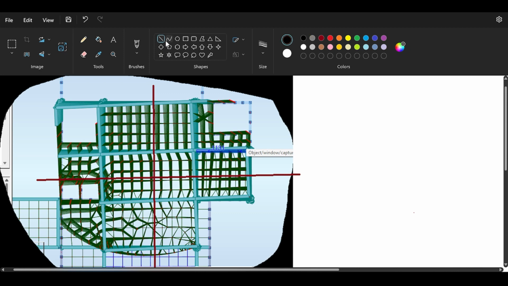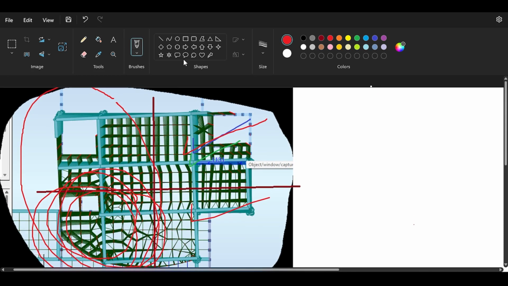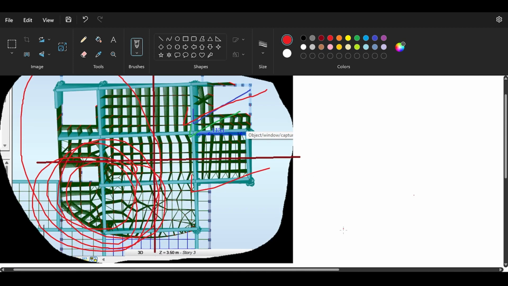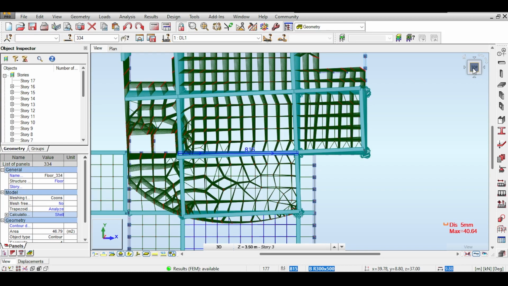So first of all, it seems that this quadrant alone is okay. I don't see much differences in the quadrant itself, so I would accept that. Let me just use another color. I have a problem with this quadrant, it seems. And I think the entire half here has a problem. So I think my problem area is this one, and my problem direction is Y. So I mean the up-down direction. So this is how I would look at things. And that's what I do. This is how I teach in Civil Engineering Essentials channel. So I hope you don't disagree. I don't want just to keep trying forever and then hoping that something works. There must be some analysis.